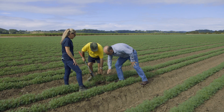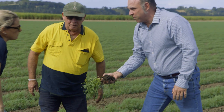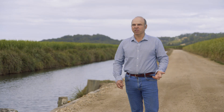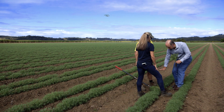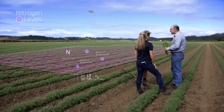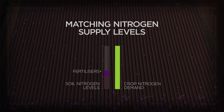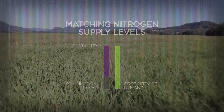Fertilisers have really improved productivity of agriculture worldwide, in particular the advent of the nitrogen fertilizer. One of the issues with applying too much nitrogen is you get lost pathways, and some of these can include emissions of greenhouse gases such as nitrous oxide, or movement of nitrate into the environment. What we're trying to do is match the supply of nitrogen from fertilizers and from soil processes with the demand of the crop.